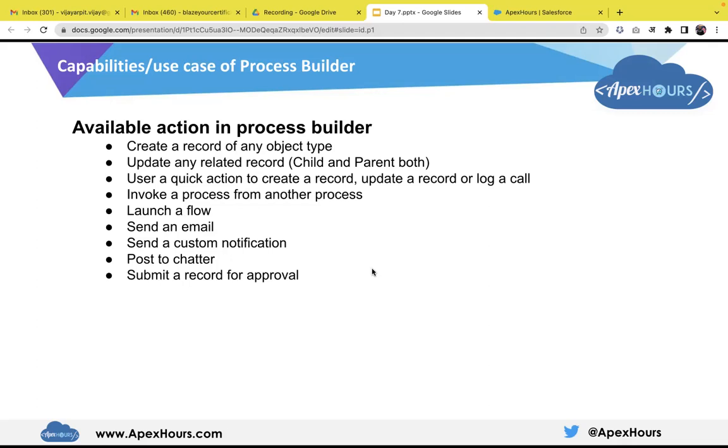We can send an email, we were able to send it in workflow also. We can send a custom notification also, like the bell icon notification, we can send from process builder. We can post to Chatter also, and we can submit the record for approval. So these are the additional actions available in process builder, which were not available in workflow.